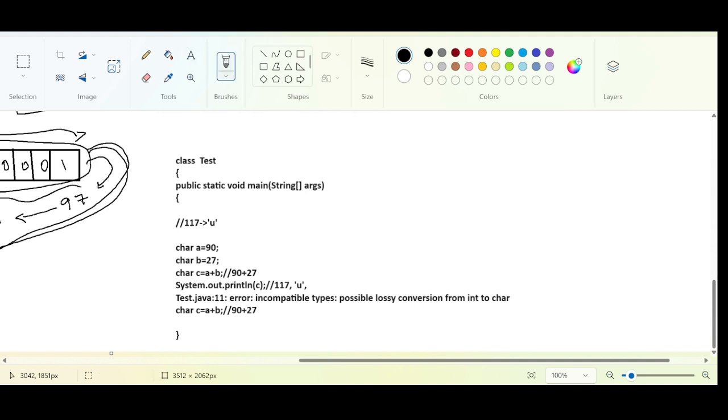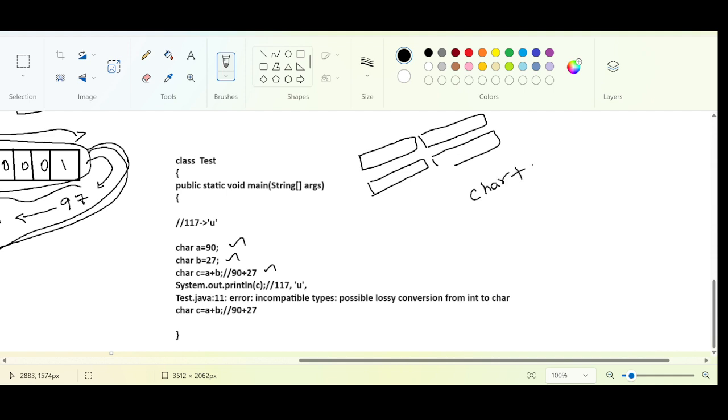Let us do the tracing. We know a memory register will be created, 2 bytes of memory, and after conversion the binary number will be stored. Likewise, for the second line, the exact binary number will be stored. And in the third line, we are saying A plus B. So A is of character data type and B is of character data type.